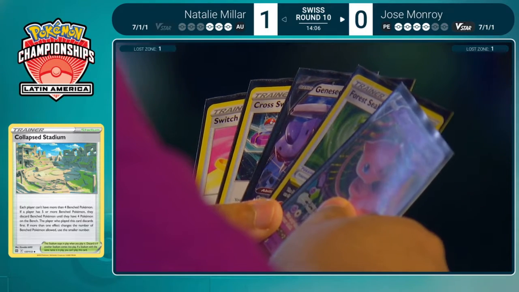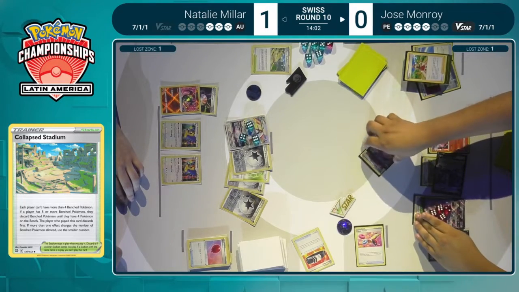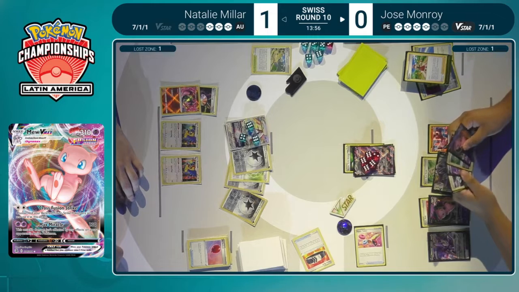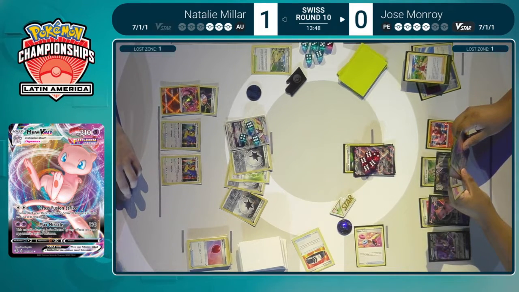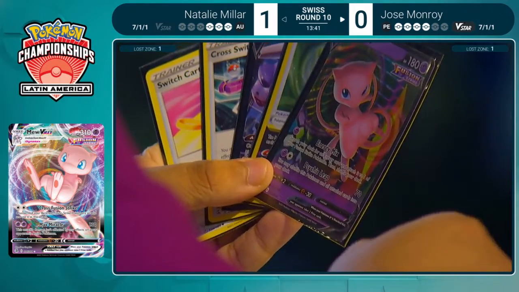All right, drawing 2 of those basic Pokemon, which is not ideal for him, and we are going to see the retreat onto Mew VMAX. Is that it? There's no more options to draw. The V-Star wasn't utilized here. Maybe an Ultra Ball could have been good to grab the other Mew VMAX if it's even in the deck still. So is Jose out of options here?